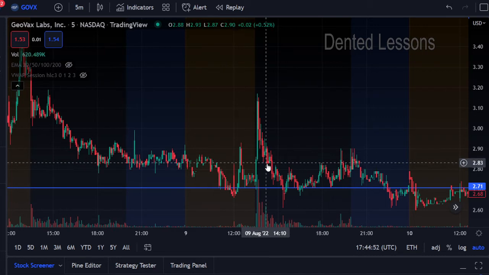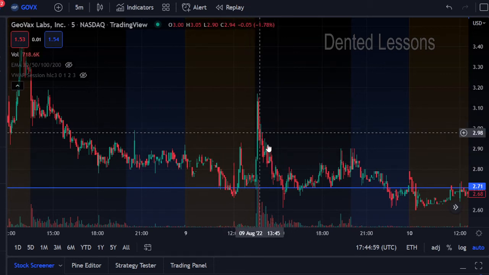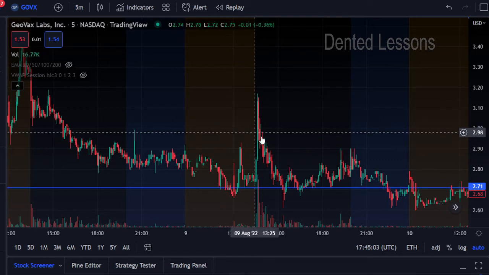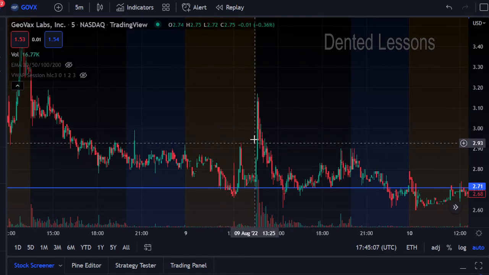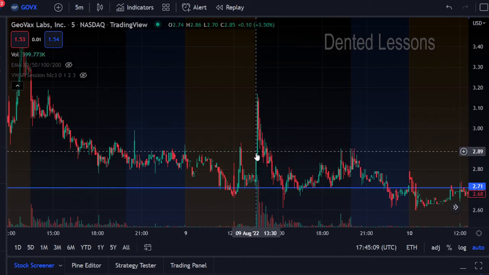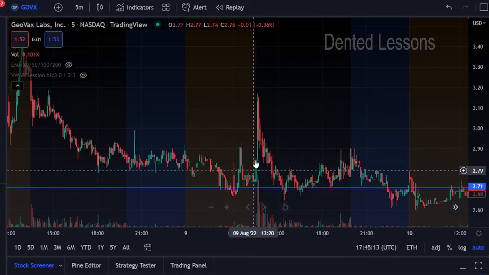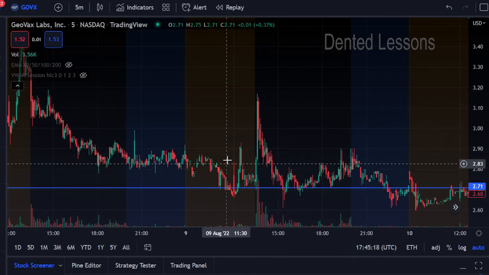You can see that it did try and hold green for a short amount of time, but there just wasn't enough buyers. So, a lot of the time these things do collapse, which is why I advise you to be taking profits into the largest part of the momentum. It's important that you're not always just trying to hold these forever. If you're taking 10% of the move here, that's plenty. You don't need to be perfect. You just need to be managing your risk.